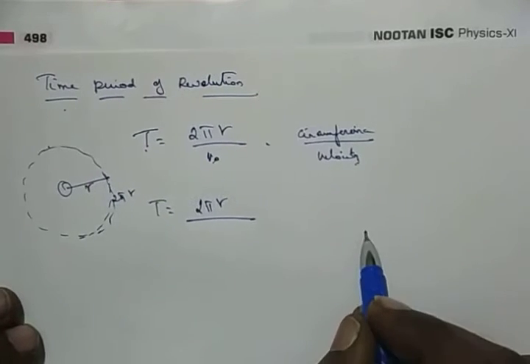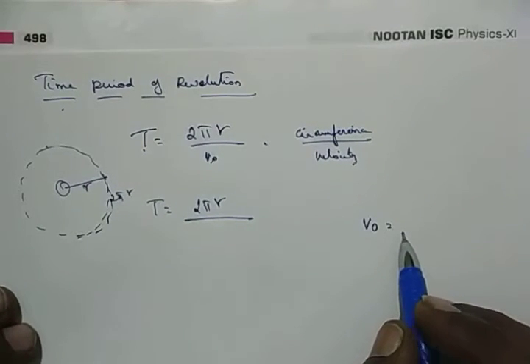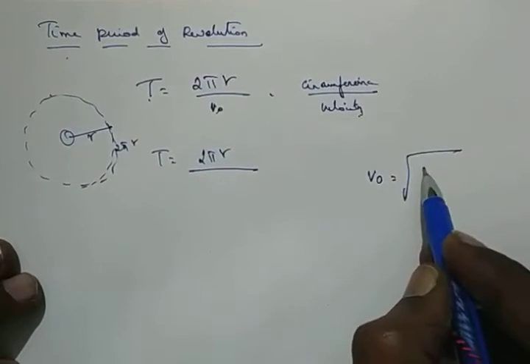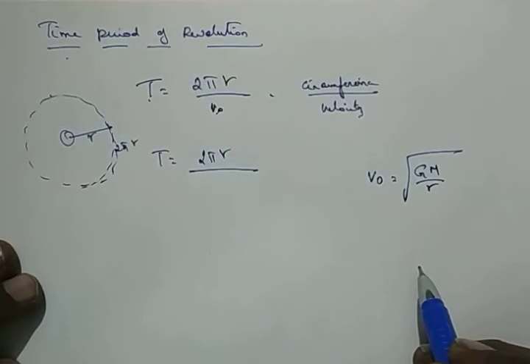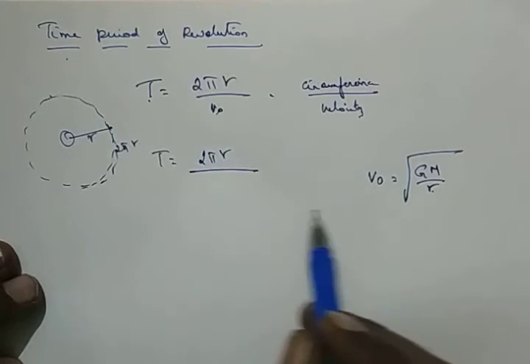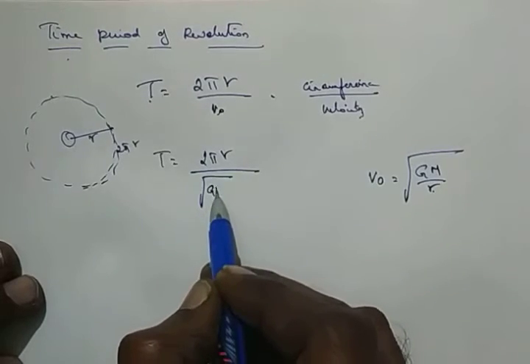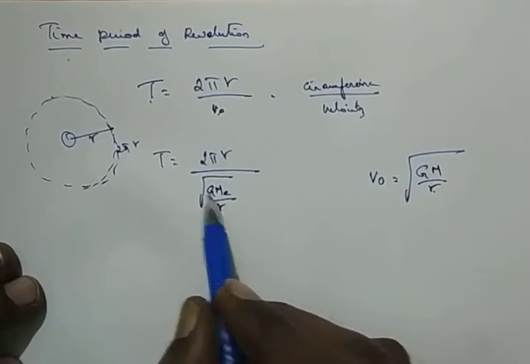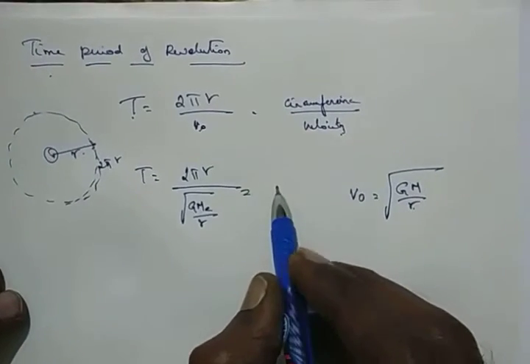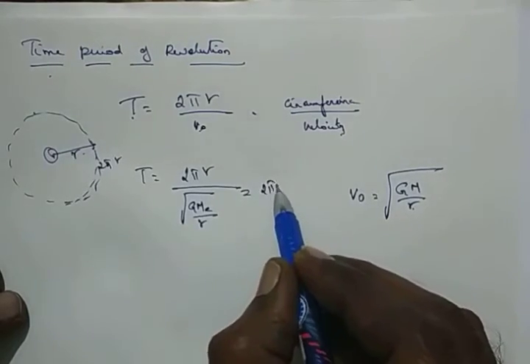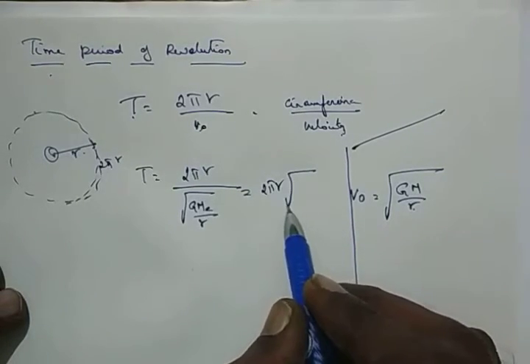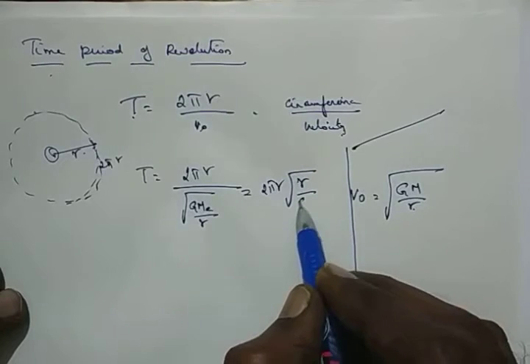So what is the velocity here? Orbital velocity. Do you remember this one? What have we derived earlier? So you should know it is going to be equal to under root of GM upon r. That was the derivation that we derived. In other words, this r is going to be equal to Re plus h. So you can write it as GMe upon r. What is this r? From the center till this point, it is capital R plus h. So this is equal to, do the reciprocal, 2 pi r under root of small r upon GMe.